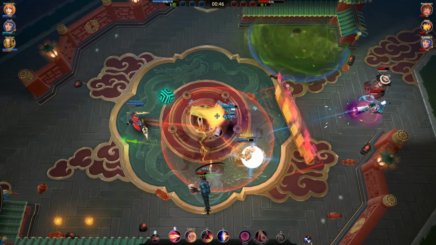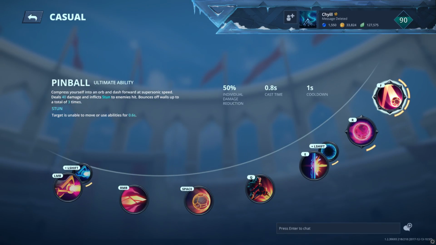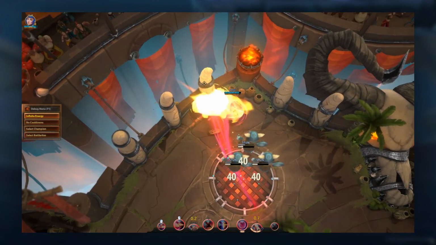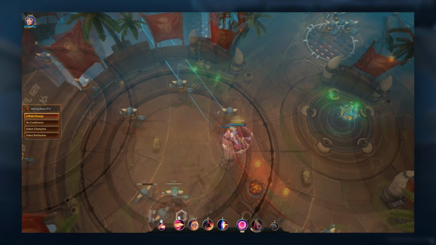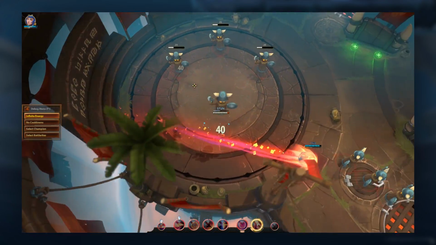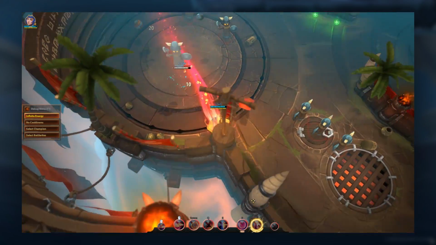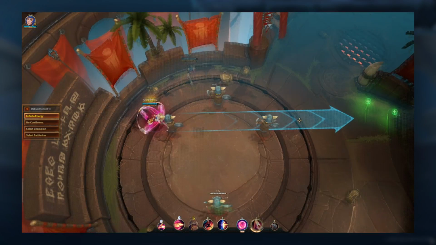Finally, last but not least, her ultimate ability on the F key is Pinball. What this does is Destiny will turn herself into this ball and dash forward at very high speeds. While dashing, Destiny is invulnerable, and enemies that are hit by you are dealt 40 damage and stunned for a short time as well. If you come in contact with walls before reaching its maximum distance, you'll bounce off walls up to a total of 3 times before stopping.